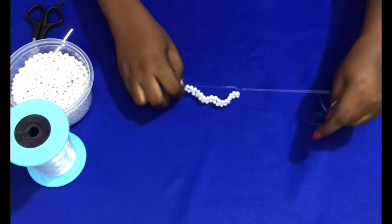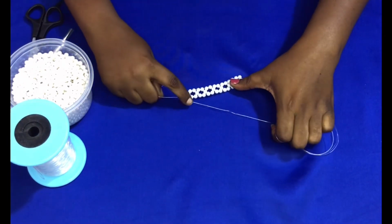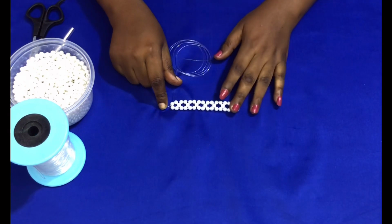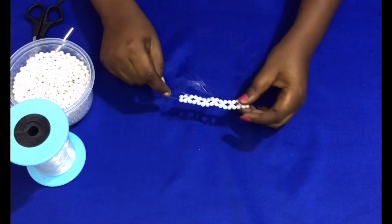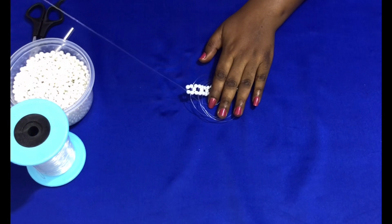Okay, this is what gives it the edge, the curved edges. You see the pentagon, it has edges, like the pointed edges. This is what is going to give our bag those pointed edges. So in a total of 8, the first and the last one are 5 bead flowers and the rest are 6 bead flowers.